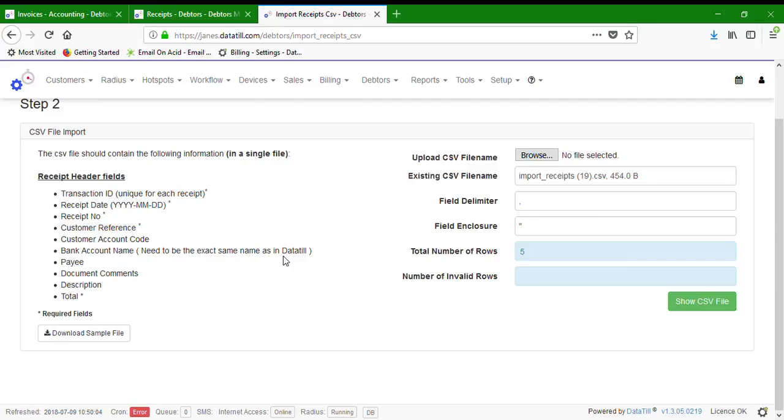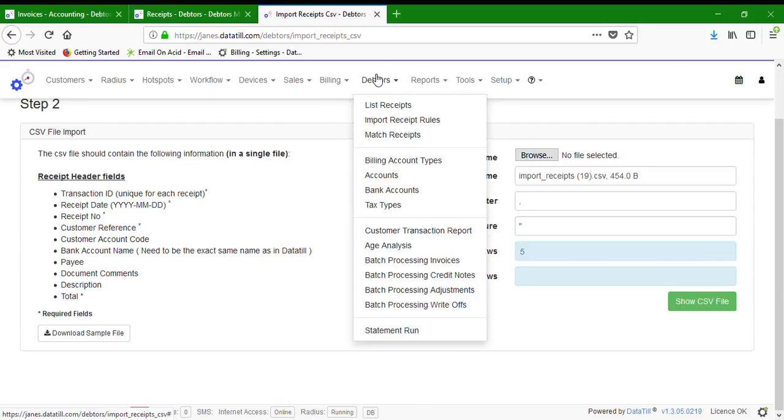I did pick up an issue where there was a space after a specific bank name when creating it under debtors bank accounts. So users do need to be aware of adding spaces, but development will add in a hard-coded feature to trim the spaces.